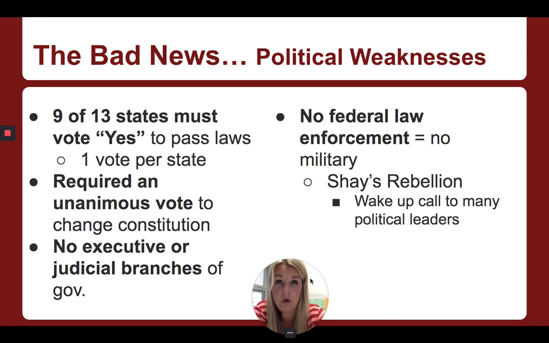There is only one branch of government. They only have a legislative branch. So there are no executive branches. Executive branches would be our central leadership, so president, vice president, all those cabinet positions. So that does not exist, and mostly that was the fear of not wanting to look anything like a monarchy. They wanted to make sure it didn't look like they had a king of any sort.